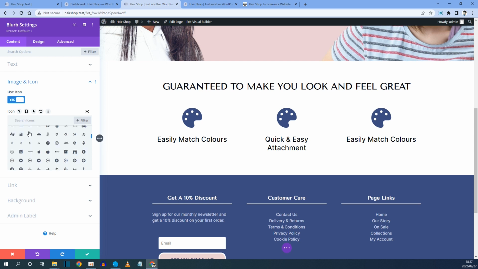So guys, it took me a while to find this. I couldn't find the icon using the search feature and I can't remember what I typed in to get this icon. So yeah, I'm sorry if you want to use this icon. I just can't seem to find it if I try search for it. I can't remember what I called it. But if you want to use this icon, it's on the very left column, about maybe a quarter down. So you'll just need to search for it. And that's all we need to do for that one. Then we can save it.